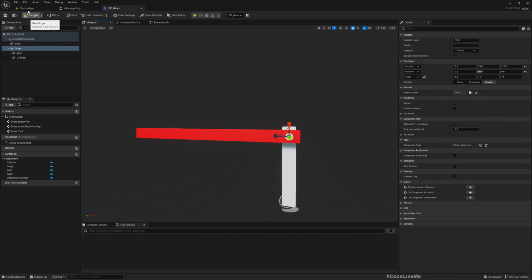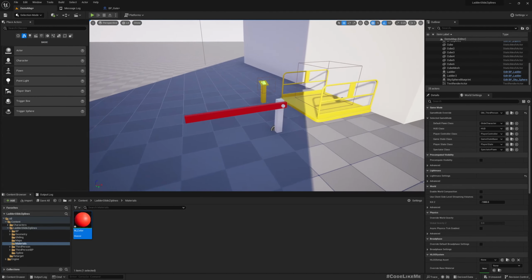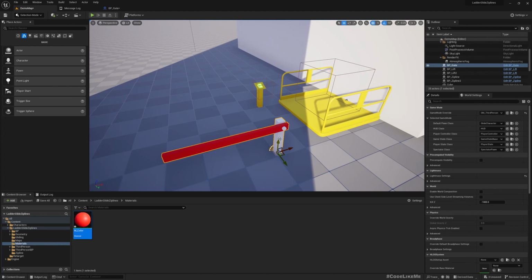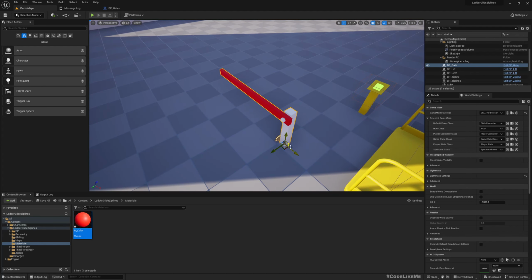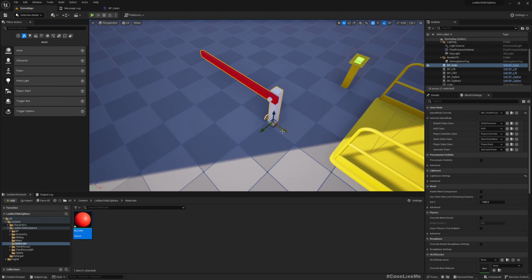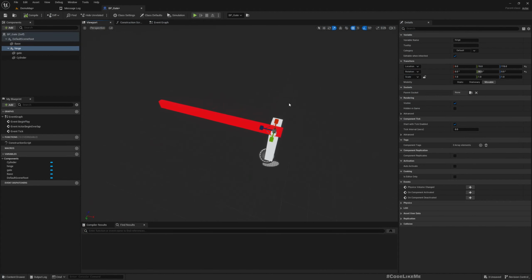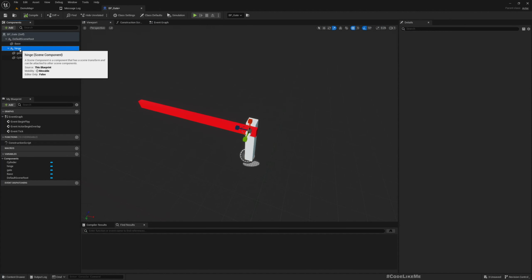Right, now this is how it looks. This is forward of this object, so I think it would be better if we make this face forward.